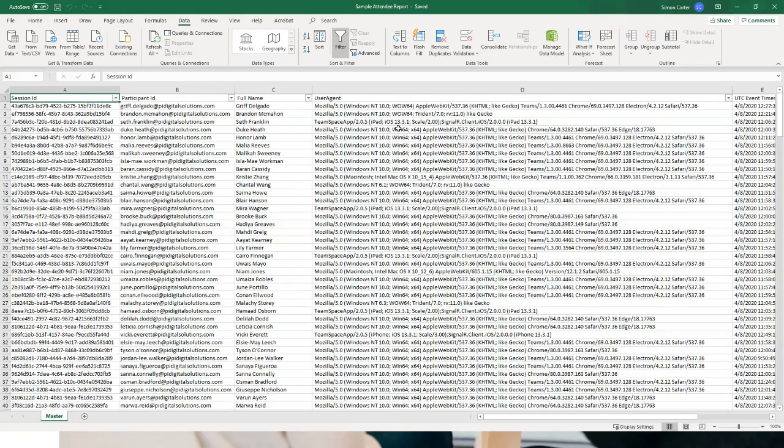So if you include those people in your overall report, you're going to get people who are online for 30 seconds, and it's really going to draw down your average engagement time. So by matching up the session IDs, even if Griff Delgado here had signed in 4 times, we can put together the session IDs and find out which was the actual one when he was actually attending the event.